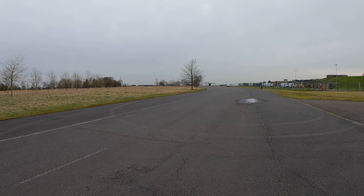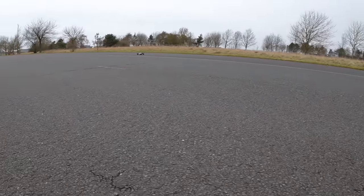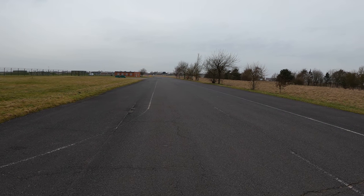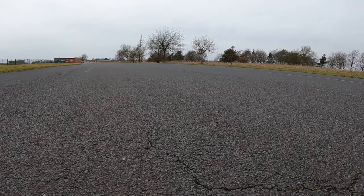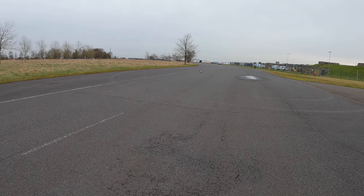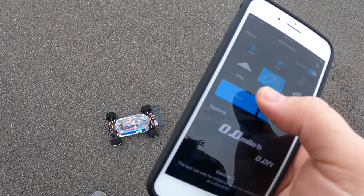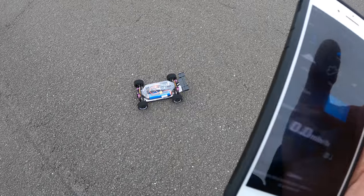No, it still doesn't feel as fast. Doesn't feel like 85 anyway. It's still rapid though. It amazes me how planted it is, so no stability on this. But it's just so solid. Get that battery warm. Oh, so windy. So windy. 68, yeah, it's not as fast with that sensor lead off.